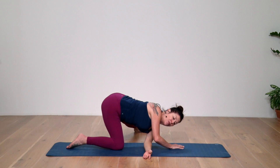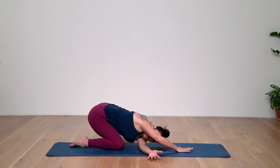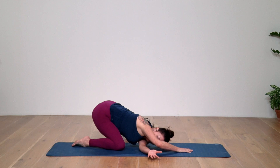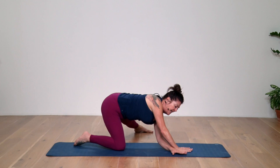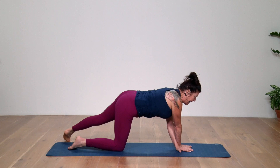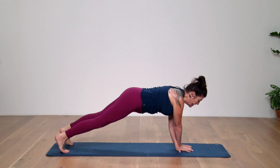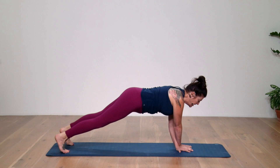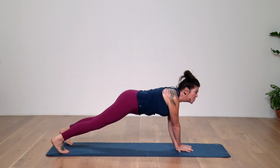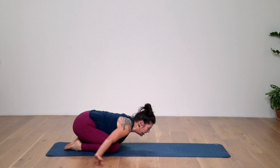As you release that arm, dive the left arm underneath the right — slide it through, thread the needle: shoulder to the floor, ear to the floor. Adjust the right hand and shift forward and back, having that bit of massage through the inner thigh and adductors on the left side. As you come up, the left wrist goes behind the right wrist — when you cross your arms, your brain does something funny. Sweep that left leg back and go into the cross-arm plank. Tuck the left toes under, get the leg active, and as you add the other leg, you've already got stability through the legs and hips. Now play with circling the arms — you might find this a huge challenge because so many other muscles have to fire up to support this action. That's the great thing: it's a little more challenging. When you're ready, bring the knees down to the floor and uncross the arms.